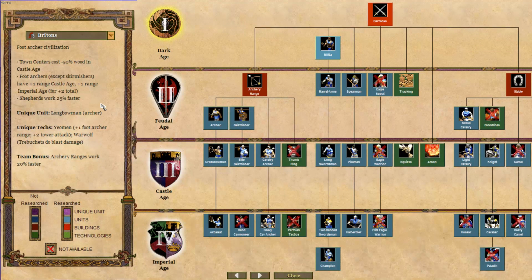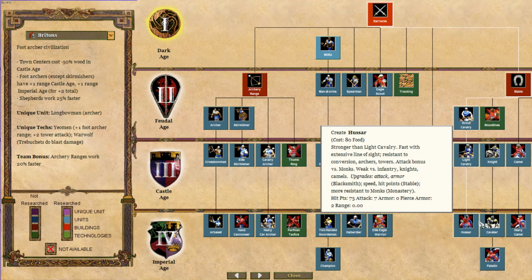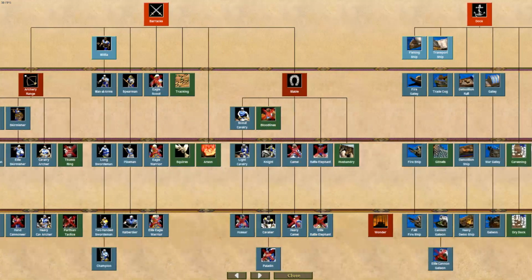All right, I guess I should check the tech tree for you guys. The good thing about Britons is if they go into fast castle, they can get town centers cheaper, and the reason why people usually go archers is because they have more range. Another bonus is their shepherds work faster, so you can get food faster to guarantee that your TC is never idle. And their unique techs add more range, which lets you avoid getting too close to enemy knights and other fast units.